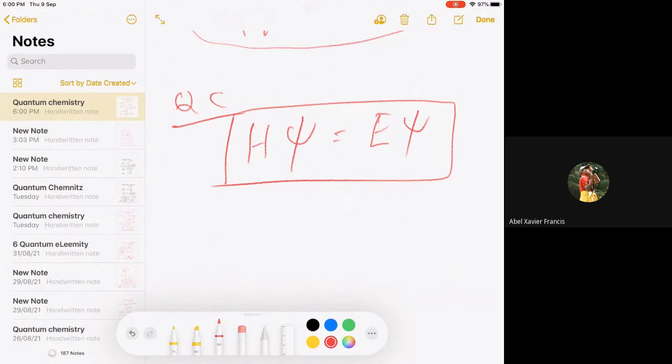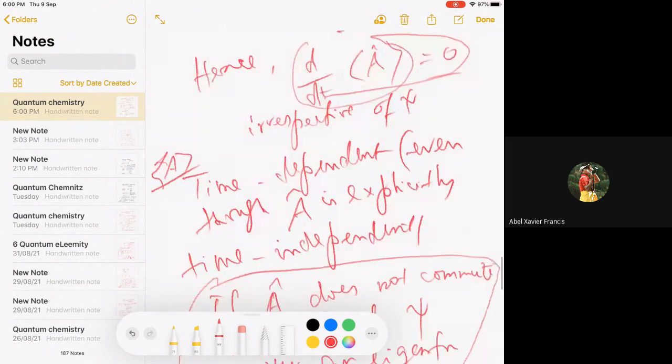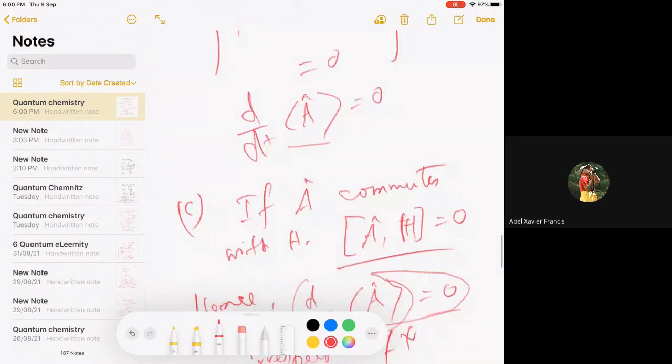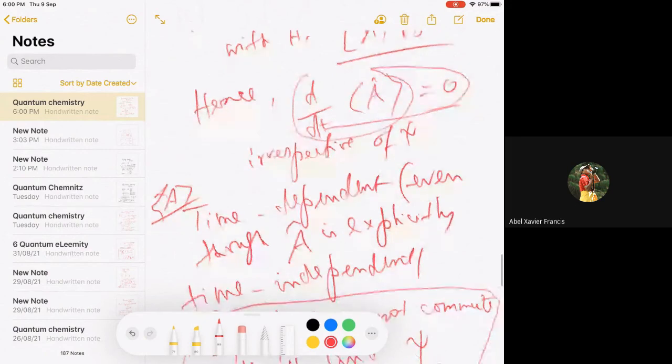Whatever is corresponding to that operator would be stationary, say momentum or angular momentum. And this is stationary for all other reasons: any other operator A will also be time independent. That is very special with the Hamiltonian, because A commutes with H. That is very special of the Hamiltonian.